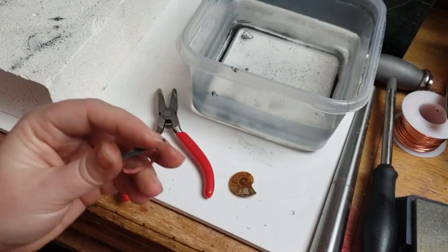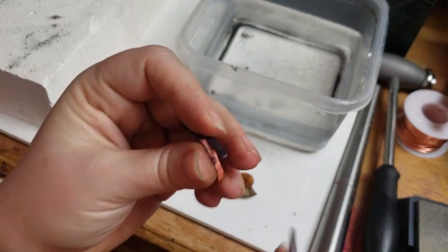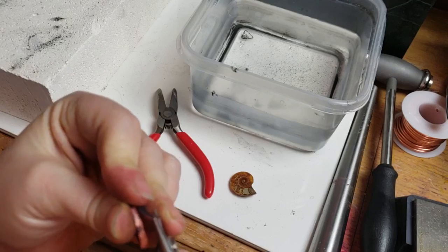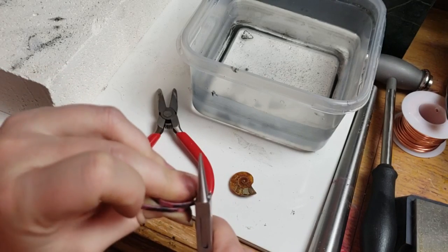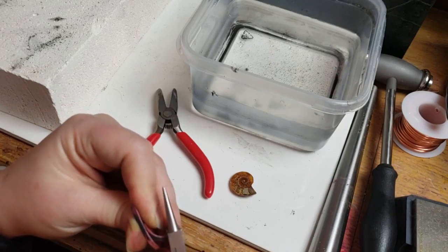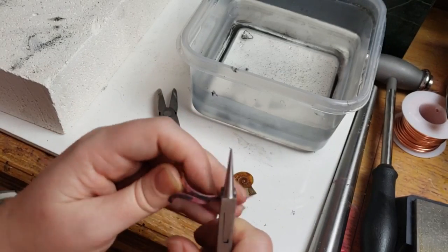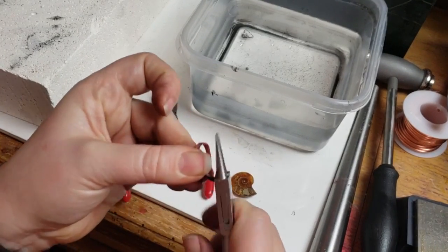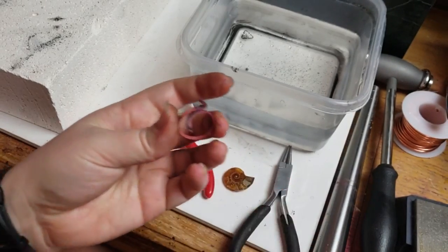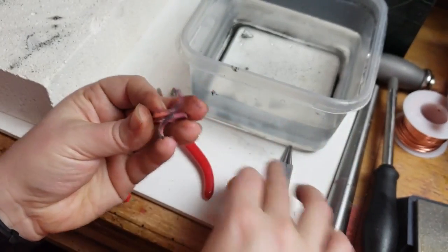And I'm going to experiment a little bit with using my round nose pliers to come in. Easier said than done. And flat wire doesn't really like to bend this way. But instead of trimming it off, we can just shape it around to suit the shape of our stone. That way it gives us a little bit more copper to connect in with, to get in with the epoxy sculpt that we're going to be using.